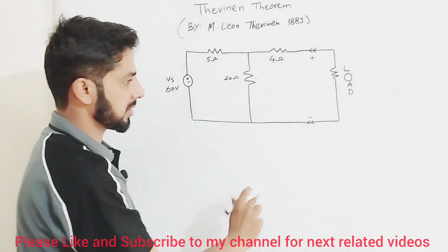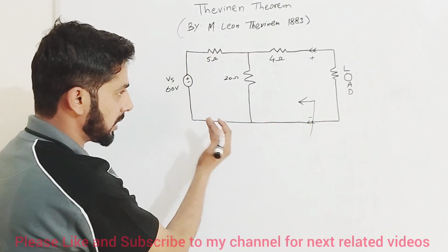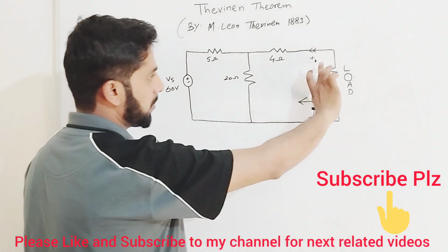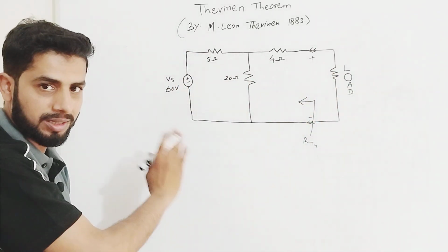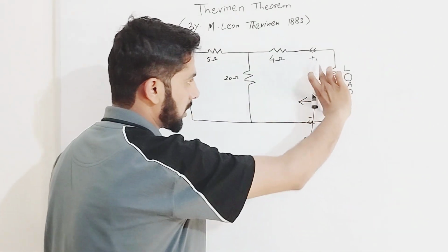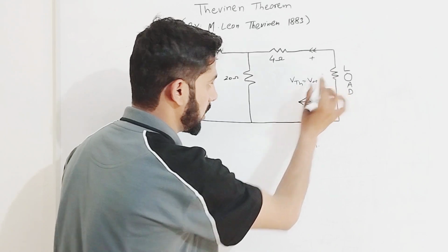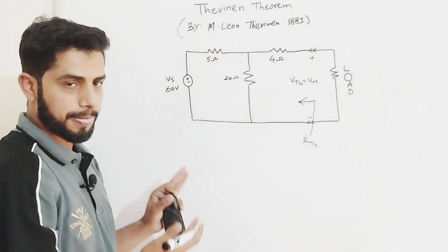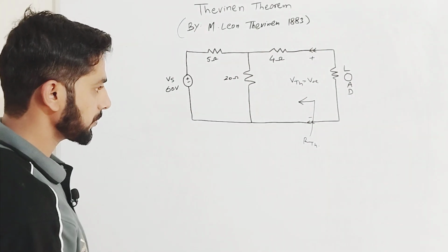Thevenin resistance is basically the open circuit resistance from the load end towards the source end. The Thevenin equivalent resistance is found by removing the load, and all other resistors make up the Thevenin equivalent resistor, and the open circuit voltage here will be equal to the Thevenin voltage, V Thevenin. How to solve these two things? These are very simple.